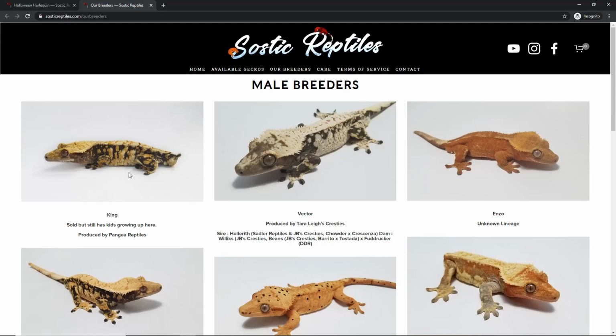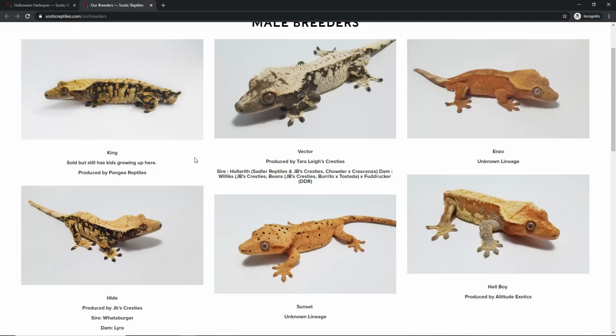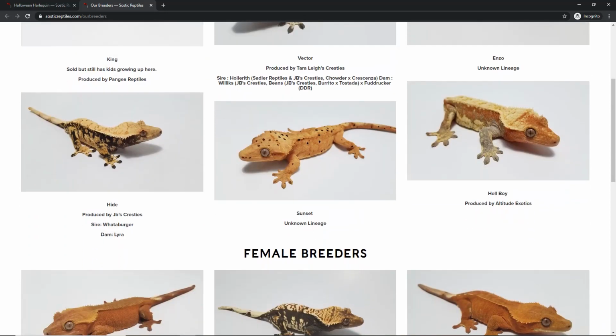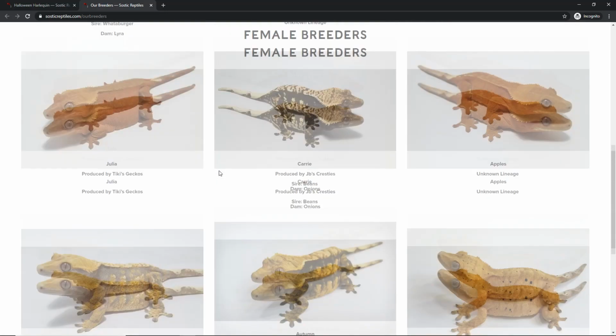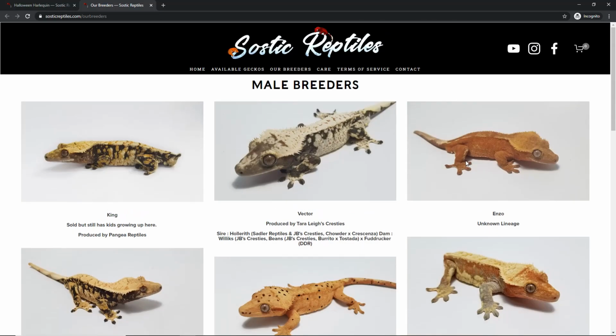But the reason I made this page is, one, so you can see all the geckos I have breeding, which is probably why I will not make a video about it, because if you really want to see, you can just come over to the website here and I have really good pictures of all of them and you can take a peek. But these are all the geckos I have breeding at the moment. You can see I have a pretty wide range of things, actually, from patternless reds to whatever Hellboy is, to the orange Dalmatians, extreme Harlequins. Same thing with the females, some Halloweens, some dark stuff, more patternless reds.